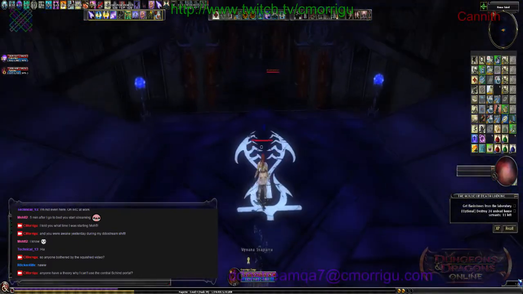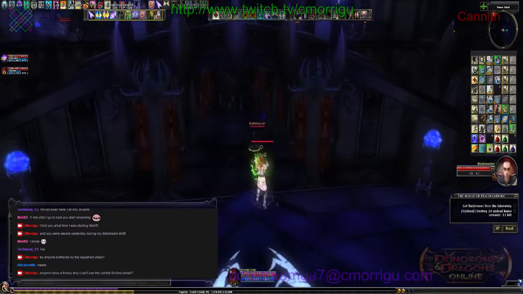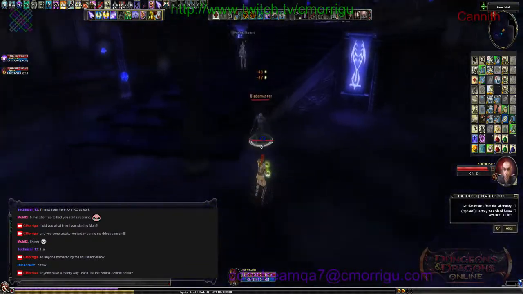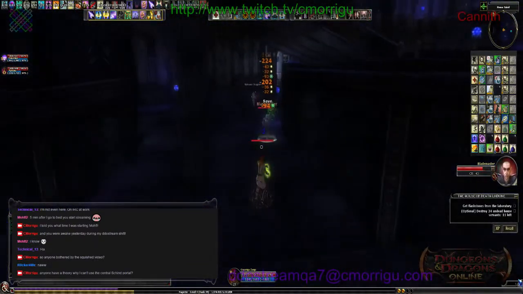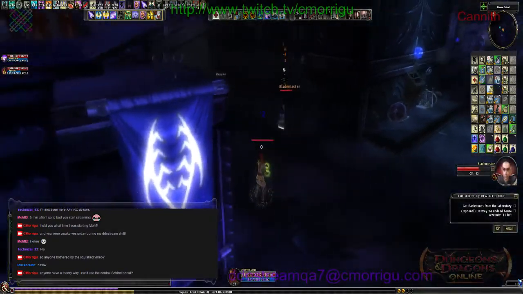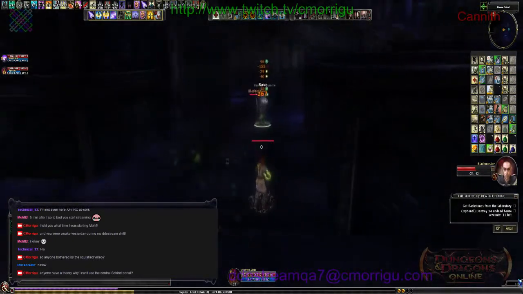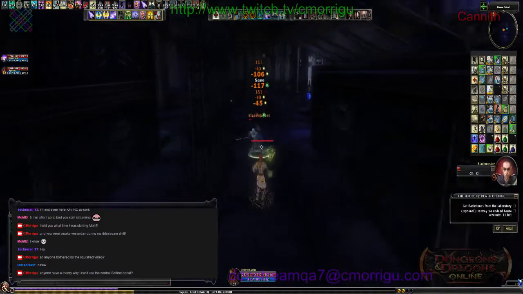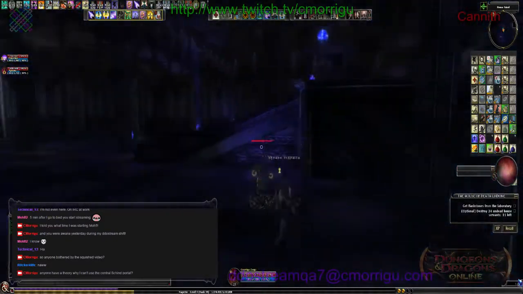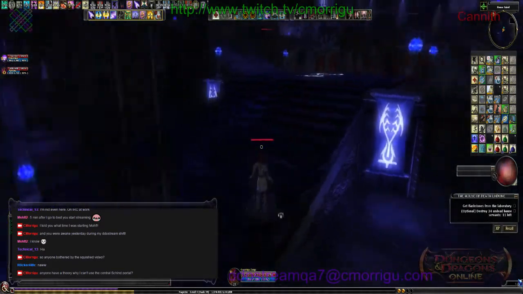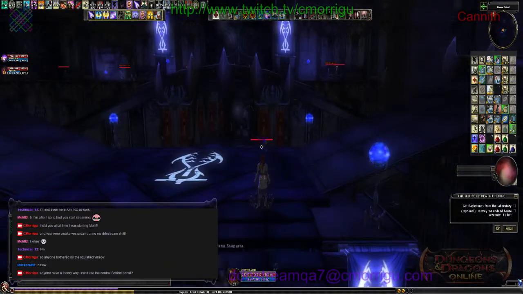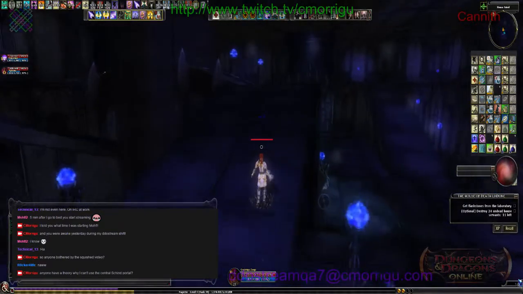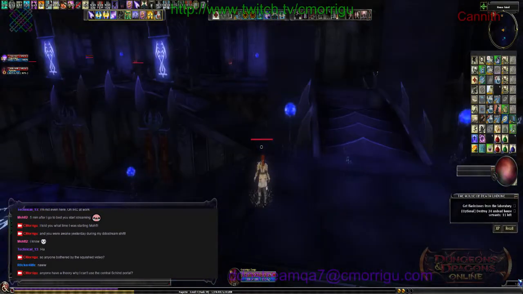Alright, so we should probably go get that Blade Master down there. Alright. Hopefully no one else aggroes. Keep it spicy. Oh, he's coming around this way. Got champion and blade master to the right, blade master to the left, champion blade master to the far left. I guess come up this way.